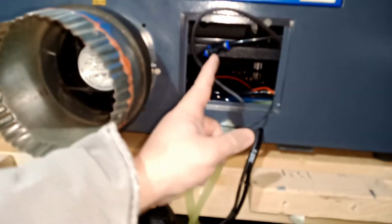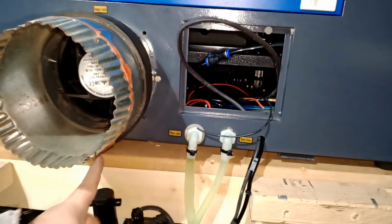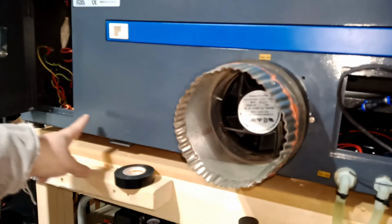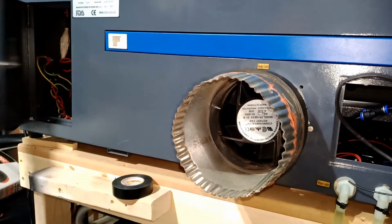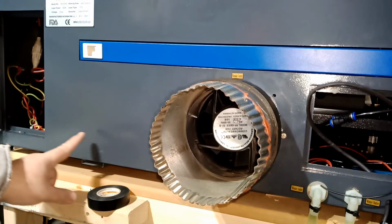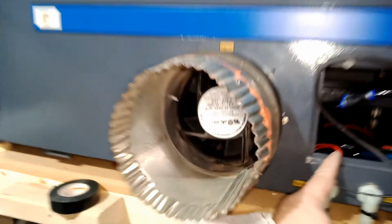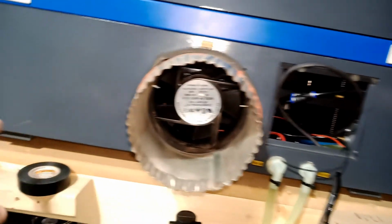Basically, let me show you over here. And the wire, I'm gonna feed it all the way through the machine, all the way this way to come out from here, from the door. Okay, there's this door here that you open and close. So I'm gonna feed it inside, and I'll show you guys. And with the water flow, there's a bunch of wires for the laser too coming out. So it's gonna basically feed from here, all the way down.